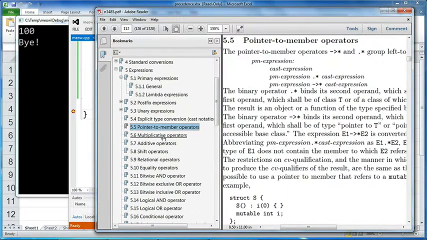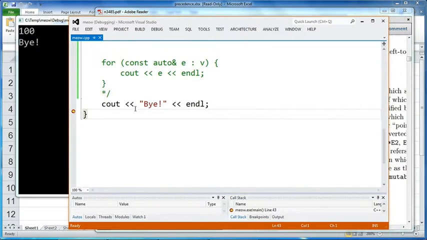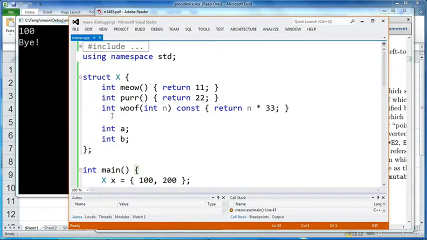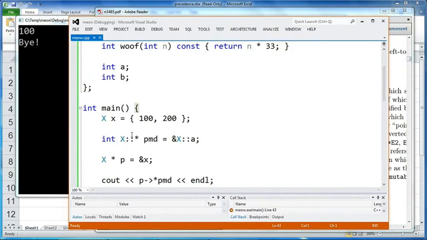to change now. They bind more tightly than multiplication and definitely higher than shifting, which is why I don't need to parenthesize anything when I'm saying cout. But in certain cases, especially when I want to invoke a pointer to member function, it needs to change. So that's pointers to member data.